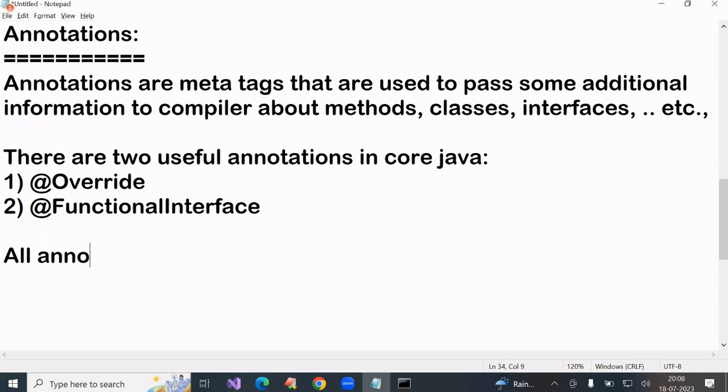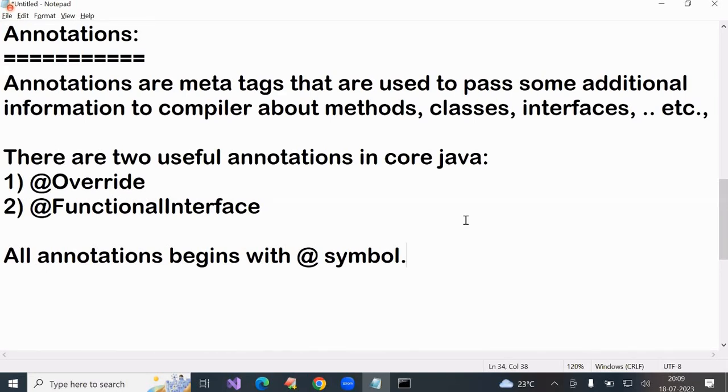All annotations begin with the at symbol. All annotations begin with the at symbol.